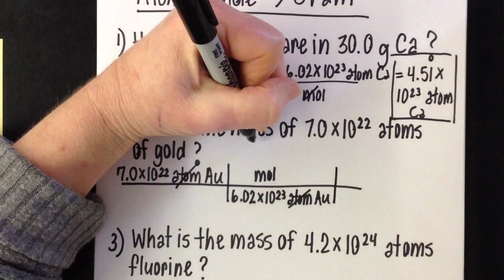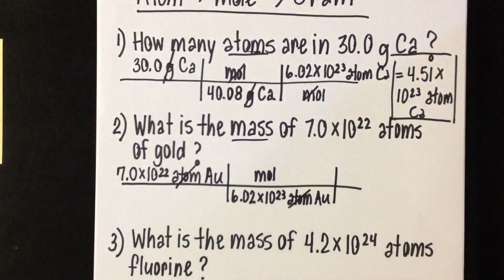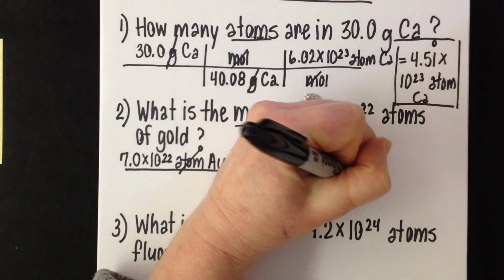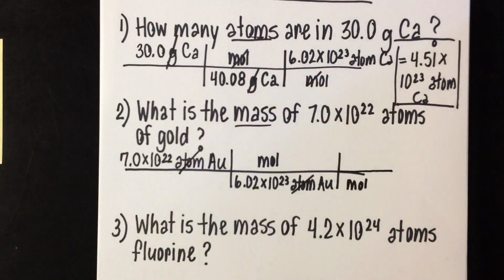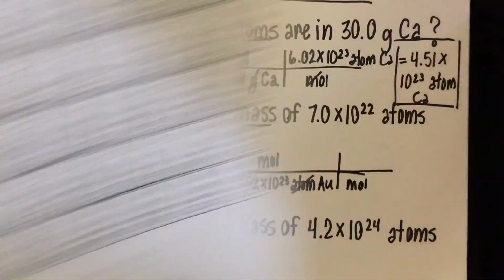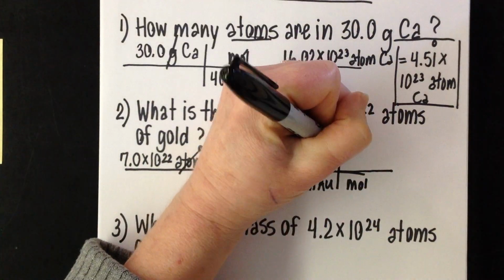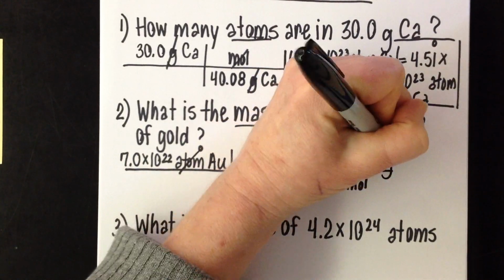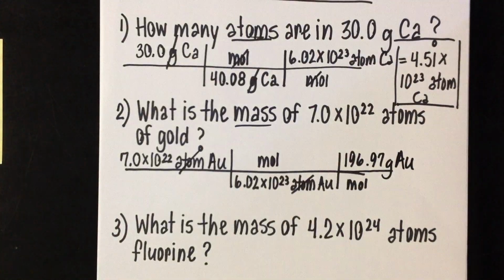So the question is, can you get from mole to gram? And by the way, anytime you see mass, unless you're told differently, the person asking you the question is probably wanting the answer in grams. So 1 mole of gold has what mass? This is where you're going to have to, again, refer to your periodic table because that mass is very specific to gold. Gold has a mass of 196.97 grams. So 196.97 grams of gold per mole.